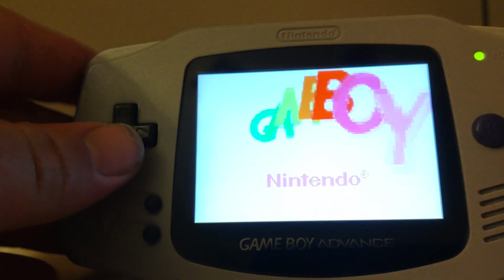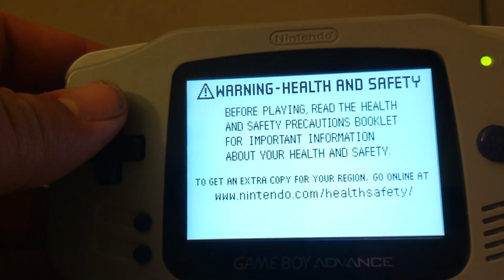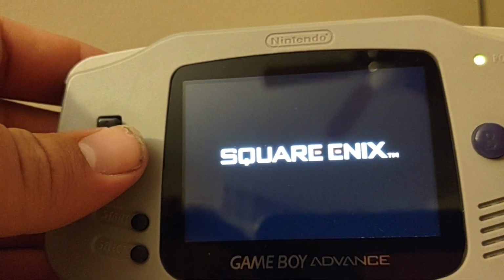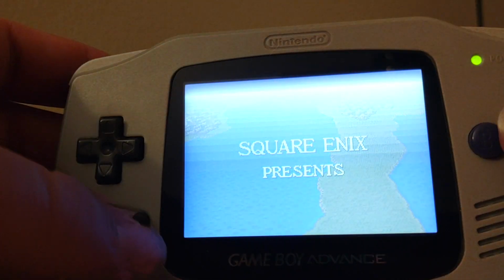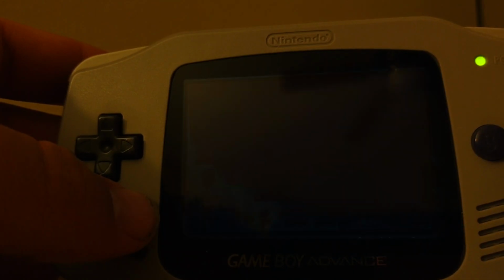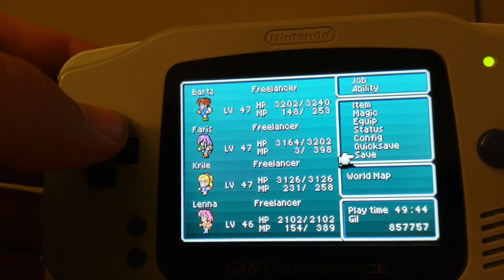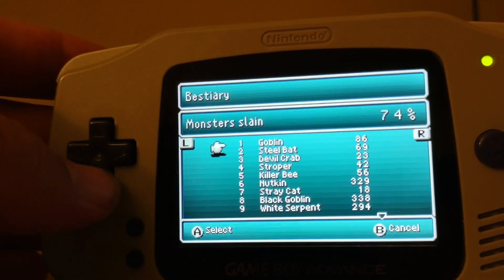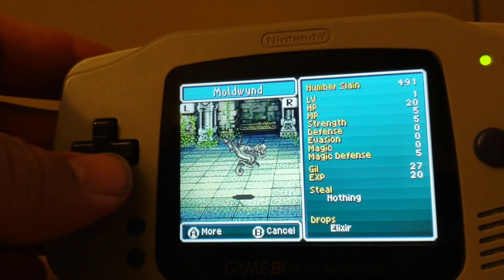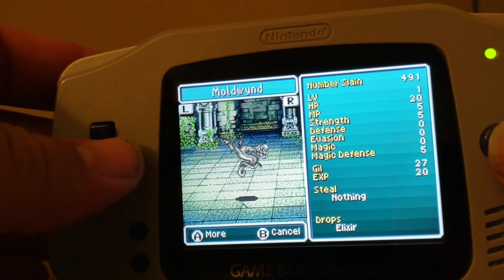I couldn't find any good information on how you can farm elixirs online, so I decided to go ahead and do it myself. I did some research and some testing, and I figure this is actually the best method for farming elixirs. So if we go to our bestiary, you may notice that there is a creature called the Moldwynd, and these Moldwynds are just level 1, and they have 20 HP, and they drop elixirs.